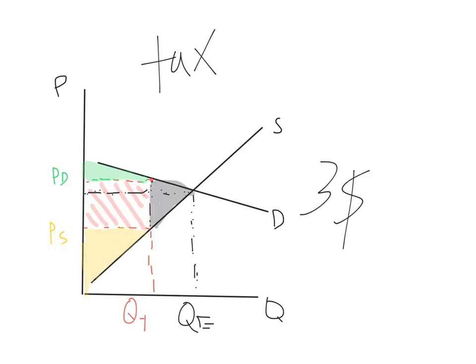Now, where does elasticity come into this? Well, if your curve is more elastic, you get to escape the tax more. So you can see here, consumers have to pay just a little bit more, a lot less than what producers have to pay, which is this little gap here. Producers end up having to pay a lot more of the tax, while consumers just barely pay anything out of it.